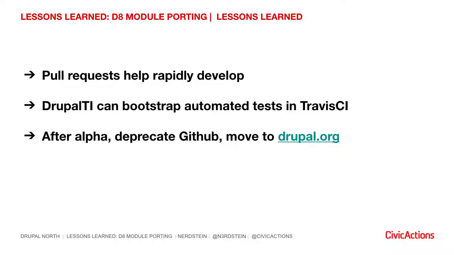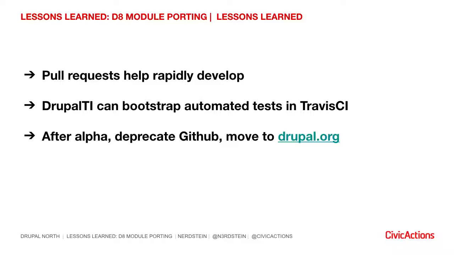There's a nice little tool called Drupal TI, and Drupal TI gives you some event bootstrapping with Travis CI to help you test modules, and that could do unit testing and simple tests, things like that. Travis CI is really nice because every time you submit a pull request or merge a pull request, it has these events that you're able to test, and it fires off all the automated tests to give you immediate feedback: your tests pass, your tests fail. I know that there's obviously a pretty substantial effort with the test bot on Drupal.org, so I'm not trying to knock that at all, but if I'm doing tons and tons of development, I like to use this workflow.